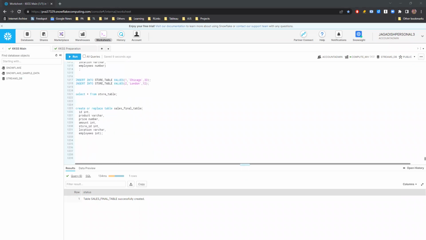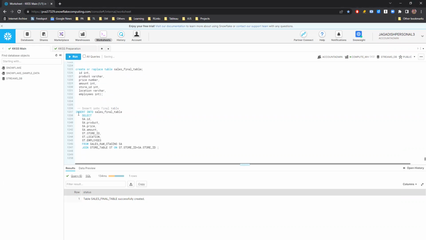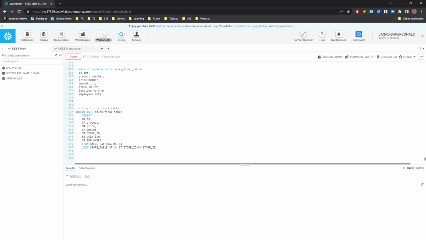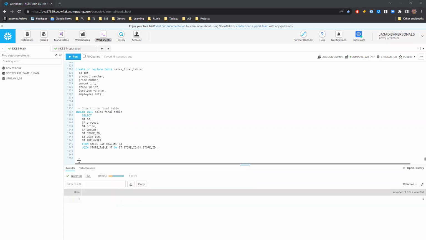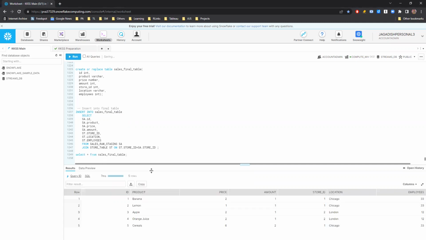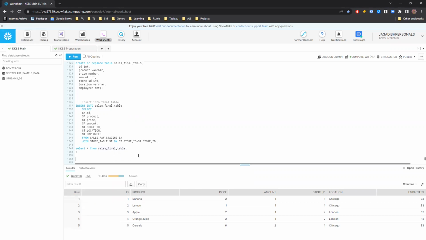First, if there is no option of streams, the obvious way we will do this is a manual insert statement, right? We will insert all the records from both these tables. We'll do a select SQL statement which joins both the base tables, and we'll copy them into the sales table. So this is how we will insert the values. Let's do this first. Okay, and now we can see that all the 5 records have been added into the final table as well. Now let's try to do the same with the help of streams.